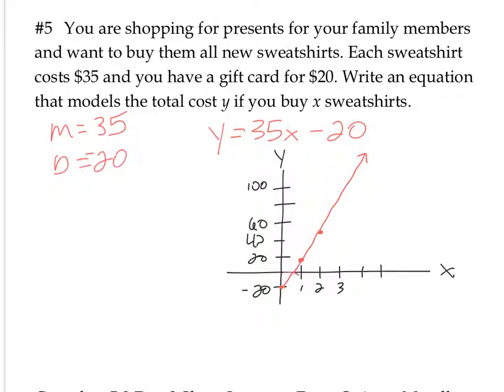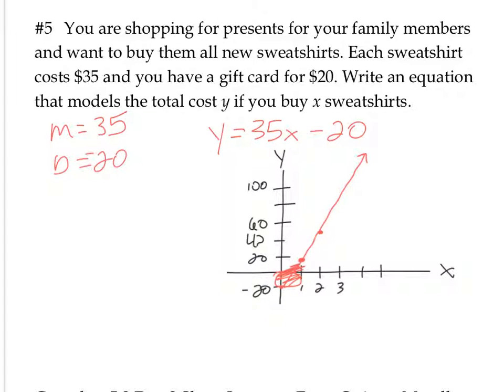In all reality, this part of the graph is going to be meaningless because we're not going to buy 0 sweatshirts and get paid $20 necessarily, or have a -$20. We'd really want to start right here with this part of the graph where we would have bought 1 sweatshirt or 2 or 3 or 4. You're not going to ask what would happen if I bought 0 sweatshirts. So that would be what our equation would look like. Each sweatshirt adds $35 onto the cost, starting with $15, because if we buy one sweatshirt, it's going to cost us $15 after we take the 20 away.